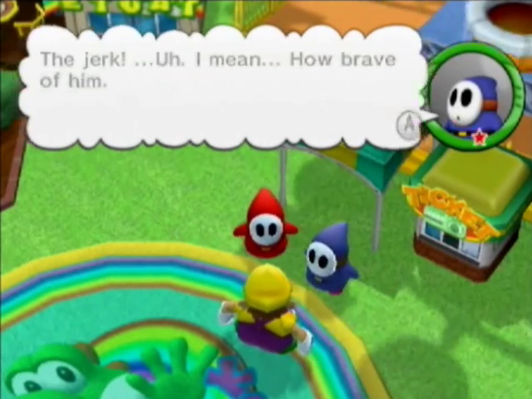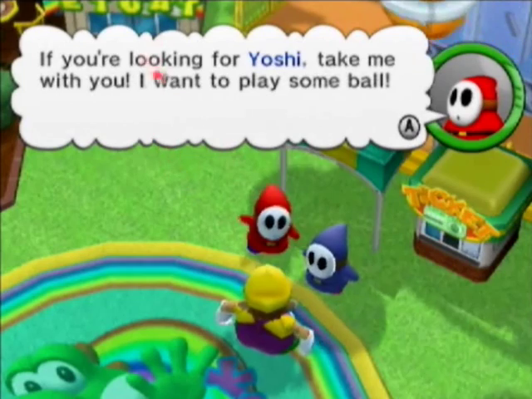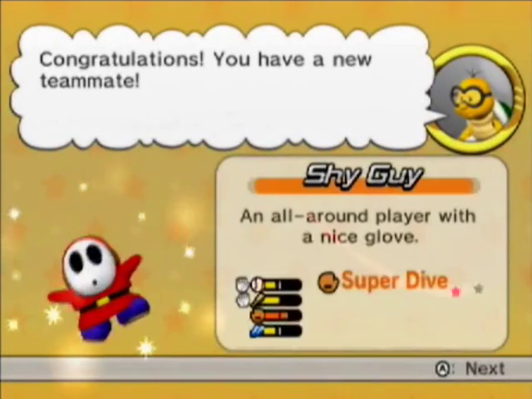I like this blue shed guy, he's pretty cool. If you're looking for Yoshi, take me with you. I want to play some ball. I thought you wanted to ride the roller coaster.